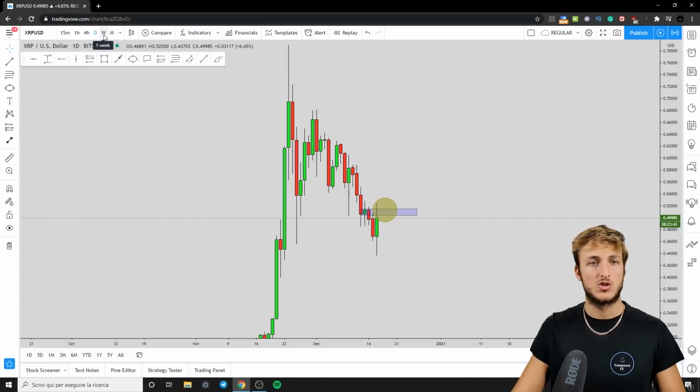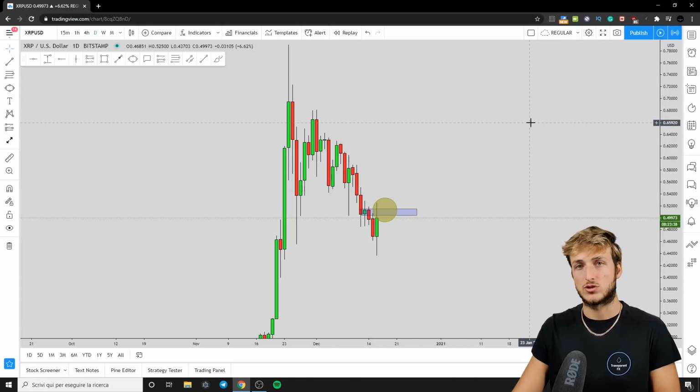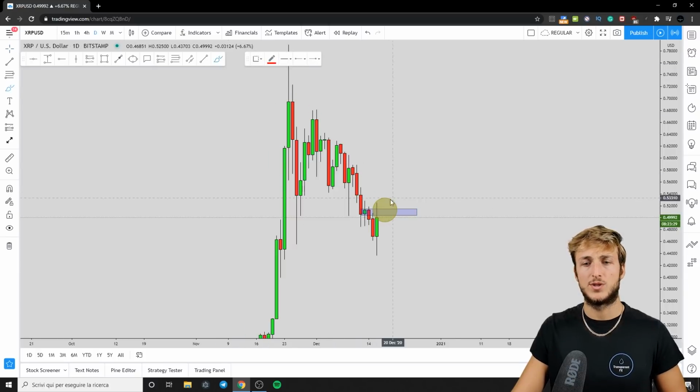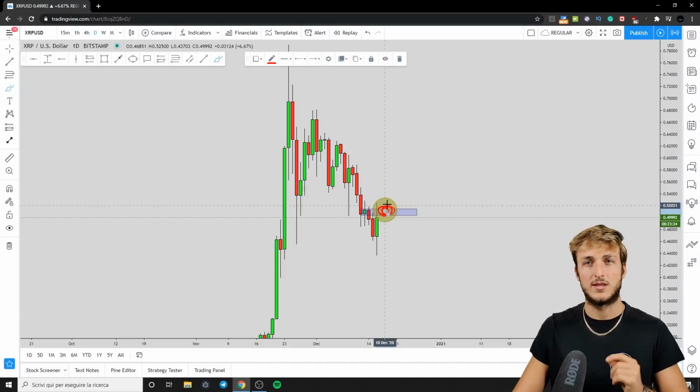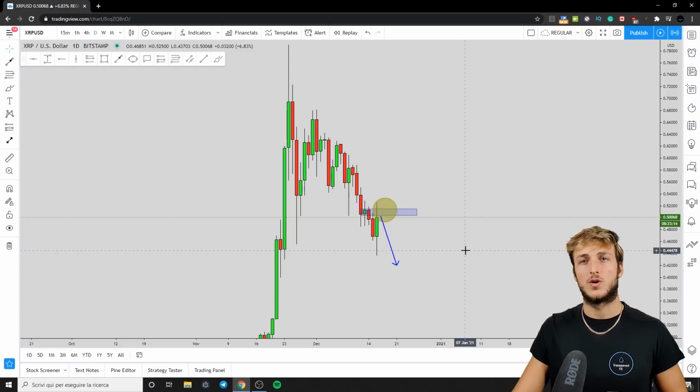Why 4 hours? Because monthly, weekly, and daily combined with the COT data are the best time frames for the direction of the market. But when it comes to confirmations and entries, the best time frame is the 4 hours. So if everything will remain bearish on the weekly, inside of this area with students, we will be monitoring price action from a 4-hour perspective, waiting for the market to provide to us one of our valid entries. And as soon as the market will provide to us one of our valid entries, we will be taking a nice short with a very good risk to reward and very good probabilities at that point for the move to the downside and rejection of the daily resistance.